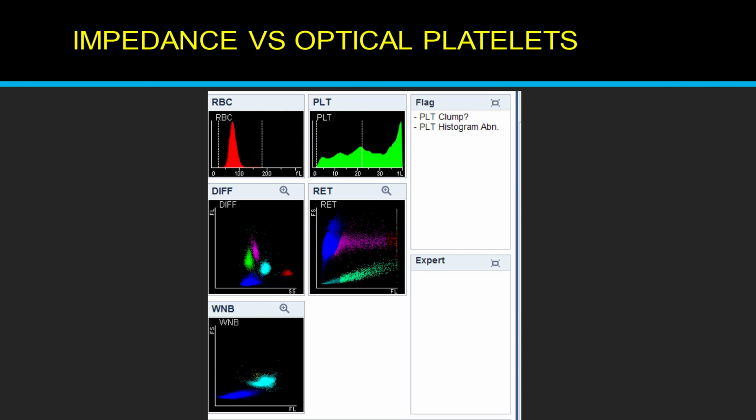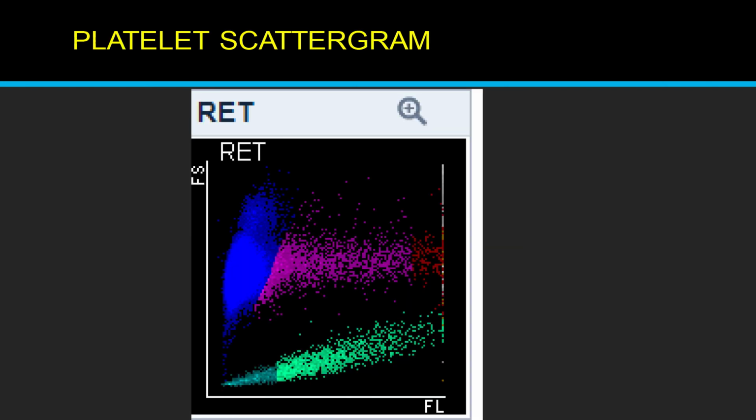And if you look at the red scatter plot here, if you look at this green area out here, this is the area of the IPF. And you can see that virtually 2/3 of the optical platelet area has been covered by the IPF zone itself. So this is the same platelet scattergram that I am showing in a little more detail. You can see that the green area of the IPF is highly augmented in this case.